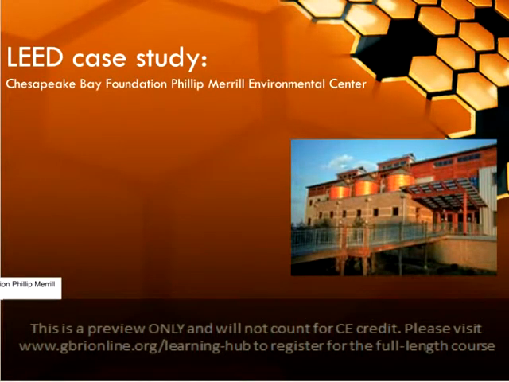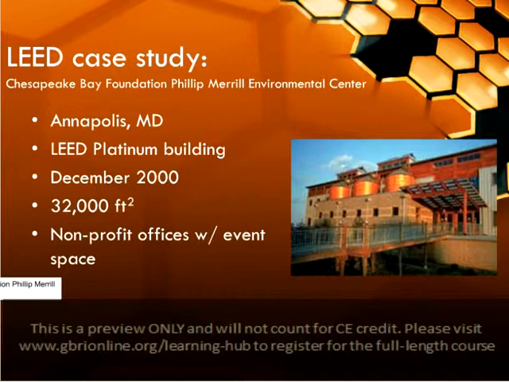We will now look at a case study project that earned several MR credits, including some for sustainable flooring options. The Chesapeake Bay Foundation's Philip Merrill Environmental Center contains the offices for this nonprofit and was built as a model of sustainability for the community. Located in Annapolis, Maryland, the project was completed in 2000 and earned a LEED Platinum rating for its green incorporations.